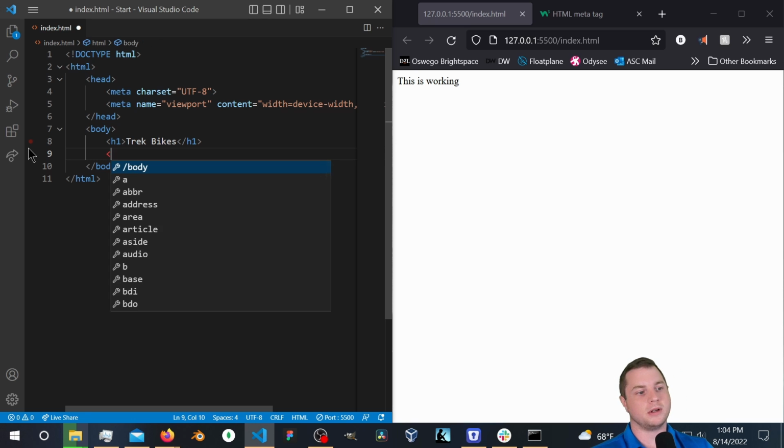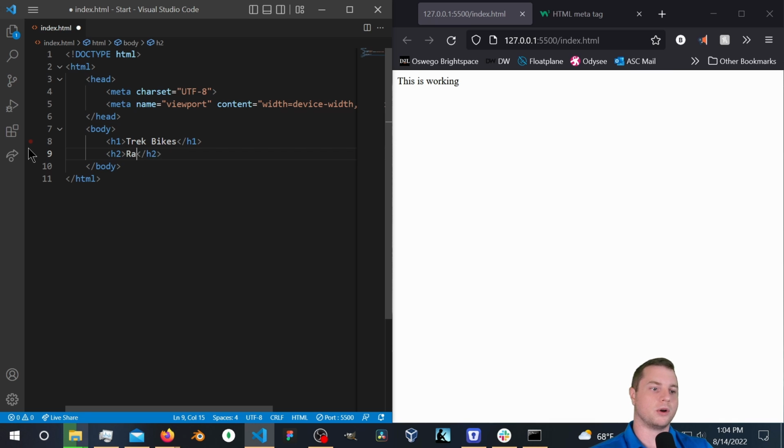All right. And now what I'm going to do is I'm going to have an H2 here. H2. And we're going to go road bike. Oh. Here we go. Road bike. Now I'm already noticing that I want a little bit more structure. I want a little bit more control, at least for the future. I'm going to add a div container here. So whatever I put inside of road bike, this little section here, I can move as an entire unit. All right. And this is going to be more helpful for CSS.